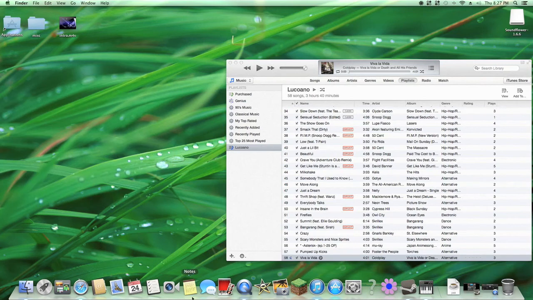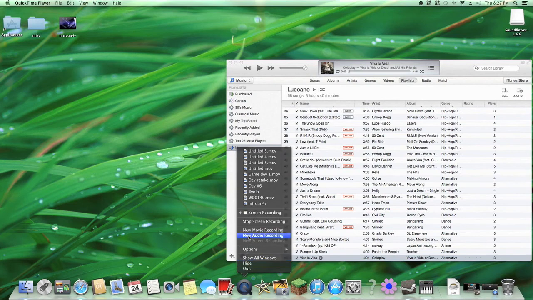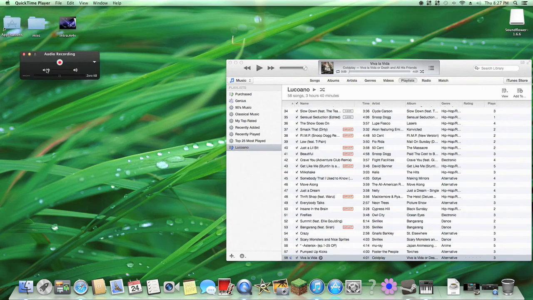But either way, now I'm just going to go into QuickTime Player, go into New Audio Recording, and as you can see, it's picking up my voice, and I'm going to replay Coldplay, and you should see these bars go up. Now, it won't always show the bars going up, because sometimes sounds are a bit low and the bars are very dim. If you can't see them, they're right there. Anyway, I'm going to replay this, and I'll let you see. Pay attention to the bars.